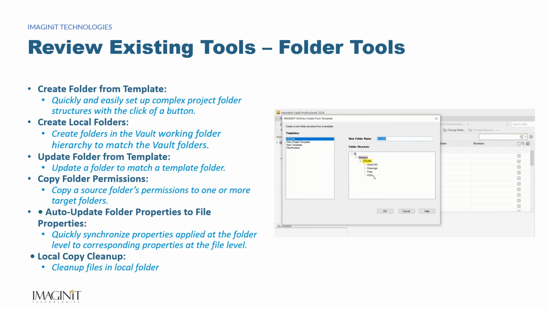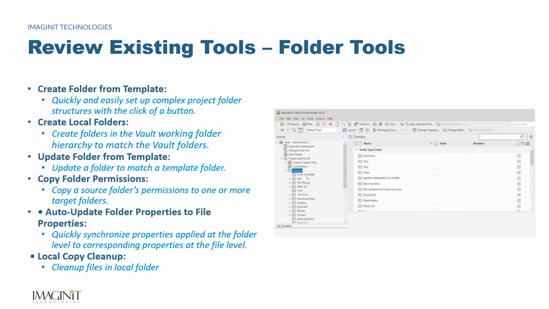And again, this is a good example of what I would do with Vault. I can right click and say, go to working folder and have it create that folder on my drive for me if it doesn't exist. Create local folders, I can grab an entire branch and say, just create this all on my hard drive, just match it to there. I mentioned the idea of the templates.